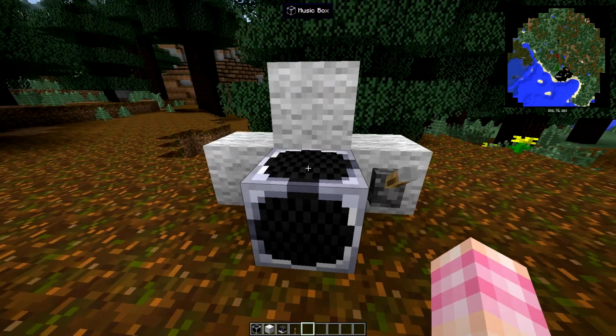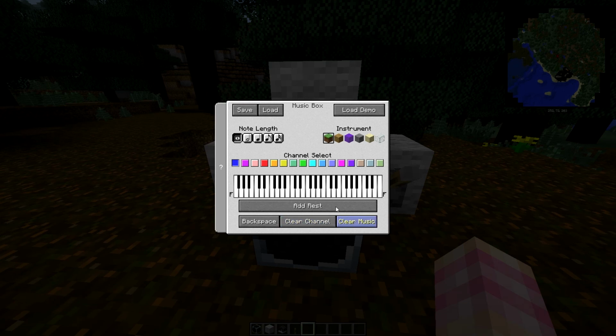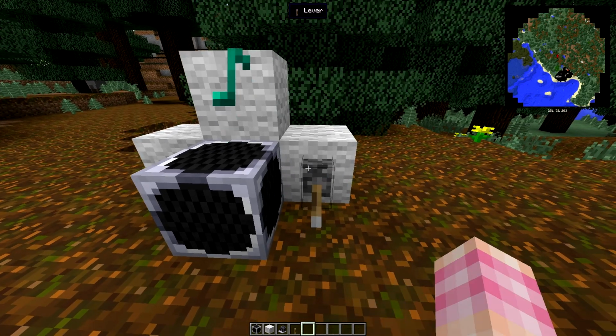Now obviously that's not very interesting to listen to, and that's because the note length was set to whole note. So over here you select your note lengths from your whole notes, half notes, quarter notes, eighth notes, and 16th notes, which if you're familiar with sheet music and that kind of thing is totally familiar. And then you just play, and it'll play.